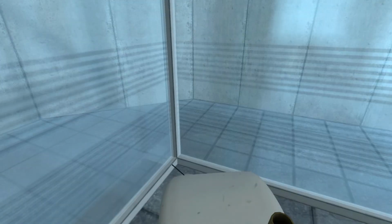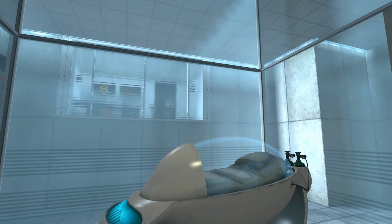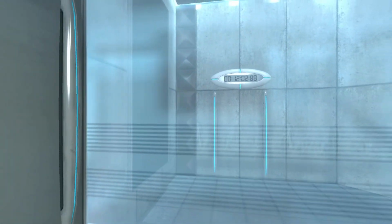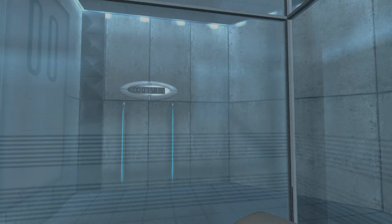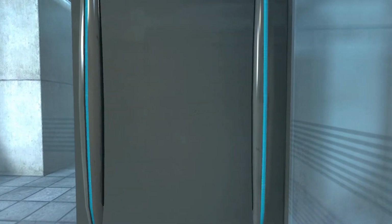Before we start, however, keep in mind that although fun and learning are the primary goals of all Enrichment Center activities, serious injuries may occur. For your own safety, and the safety of others, please refrain from... And back. The portal will open in 3, 2, 1.